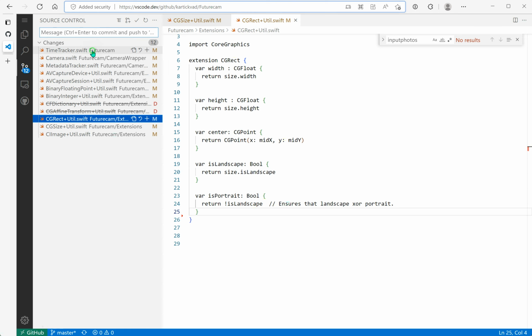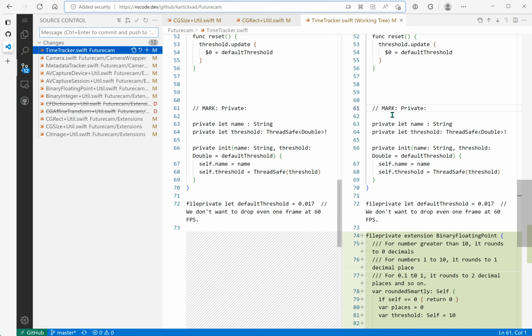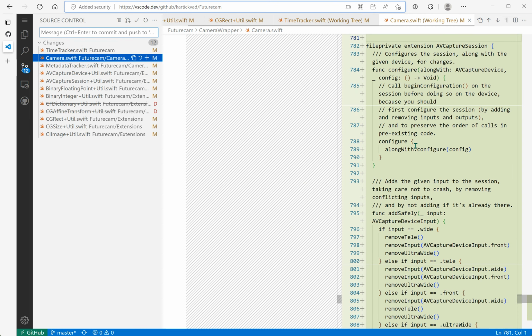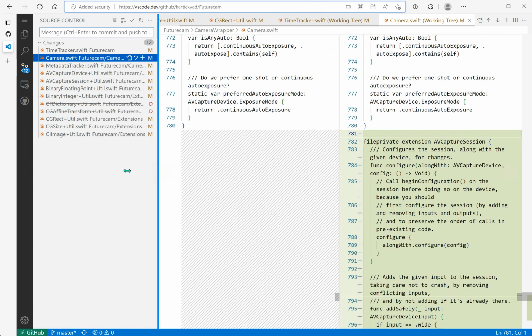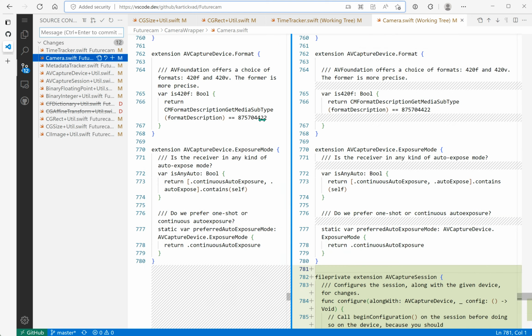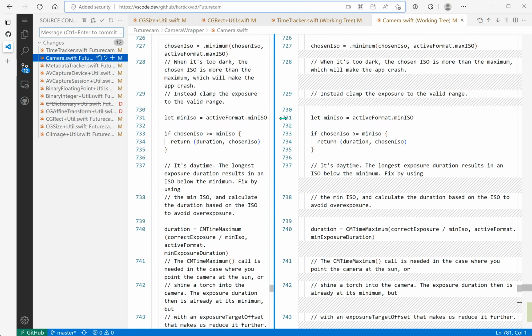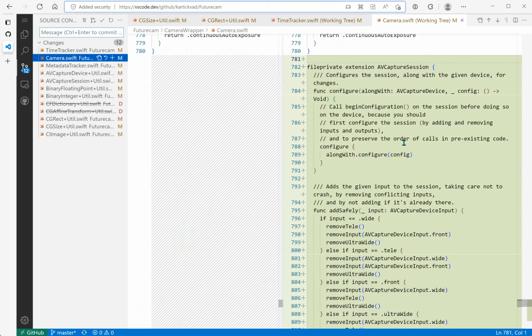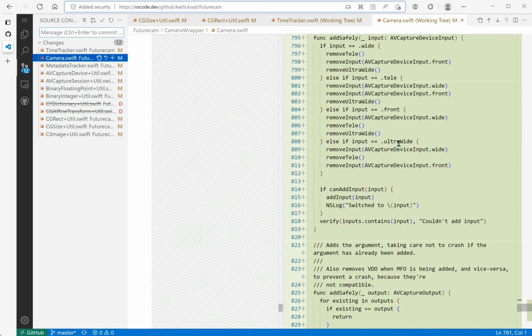Let's look at the diffs so far. Maybe we can make one commit. RoundedSmartly has been inlined. AVCaptureSession properties have been inlined.